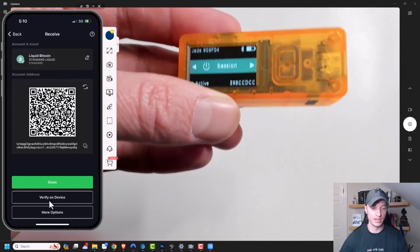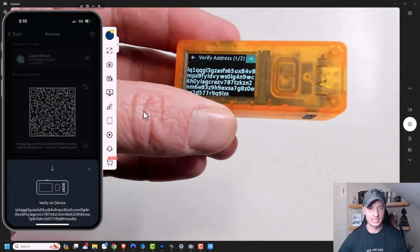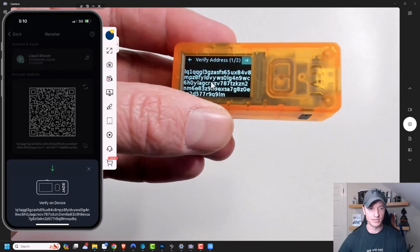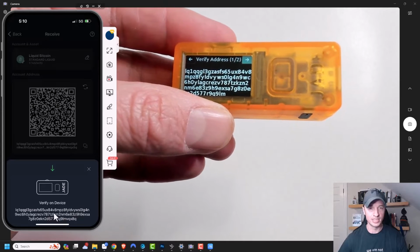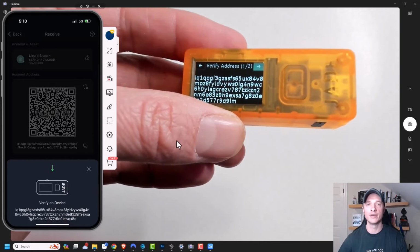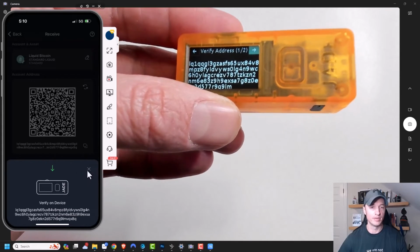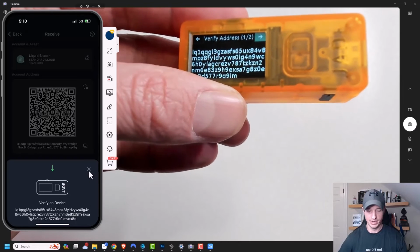So if I tap on verify on device, I can see that my device is showing this address right here, and it should match the address right there. So that way you can confirm that this is actually an address that you own and you control. So that's a nice feature that the Green wallet and the Jade have together. So I can see that they match. So I'm going to go ahead and close out of here.